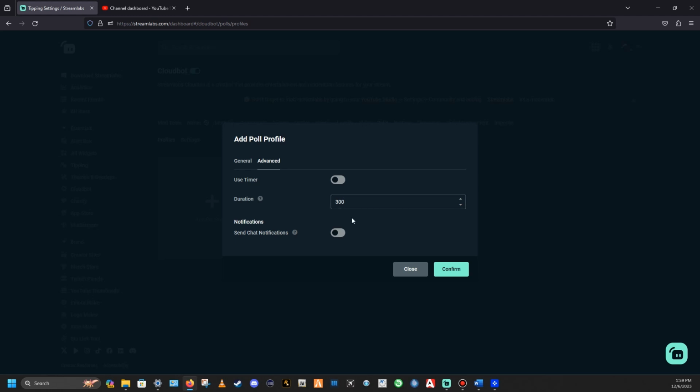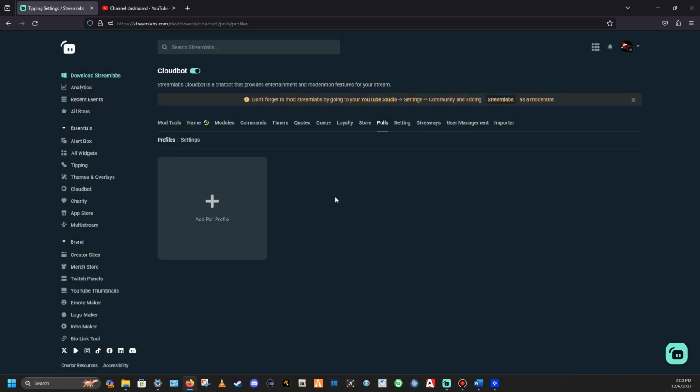Okay. And then you have the option to send chat notifications so you can notify a viewer that their vote has been registered in the chat. Simple enough. Okay. And that'll also be the same thing with the giveaway too. So when somebody types in !raffle, Streamlabs will come back and say, okay, your vote has been entered, or hey, you've been entered into this raffle, into this giveaway. Okay. Super simple. So a lot of the stuff in here is self-explanatory. It's just a matter of coming in and messing around with it and figuring it out.